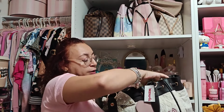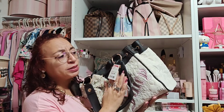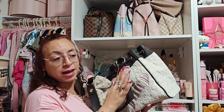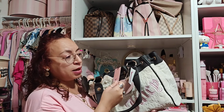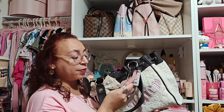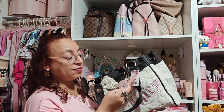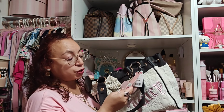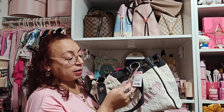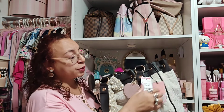Okay, so this one. And you guys, I feel bad showing these because everyone's like, I want that bag, I don't have it. I hope that they release these again for the holidays so that all you guys who want this can get your hands on it. So this is called the Vintage Dreams Tote, and it's in the shade Angel and Chocolate. And that's why I was like, I ain't mad at it. That's Angel. These were $34.99.